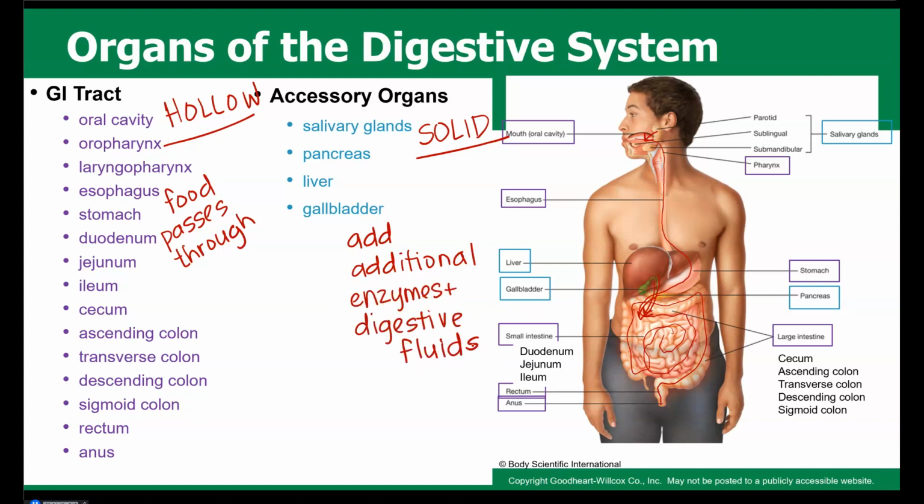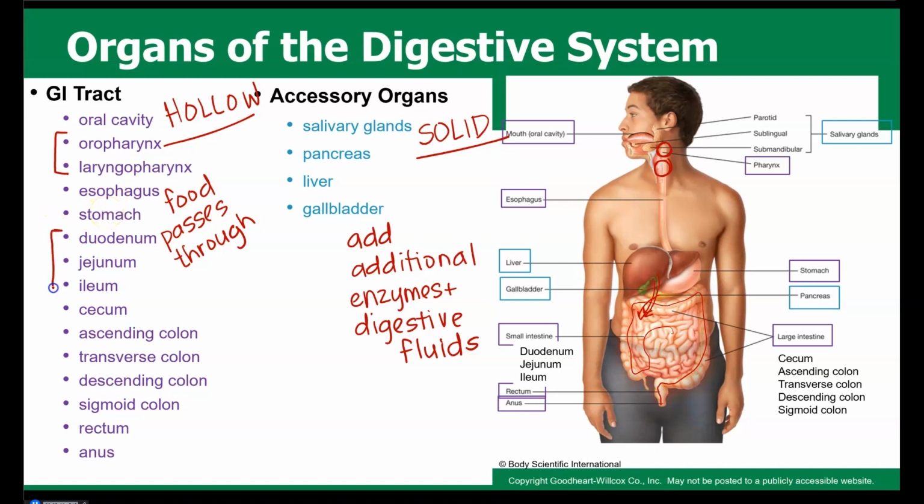Okay? So our GI tract is our hollow organs, and then our accessory organs are our solid organs that help out. So I will ask you on the exam to put the organs of the GI tract in order. And since it's a college class, when we put these in order, we won't just say pharynx. We'll say the 2 specific sections of the pharynx, so the oropharynx and laryngopharynx. The oropharynx is going to be right behind the mouth, so about right here. And then the laryngopharynx is going to be just posterior to the larynx, which is right here, so about right there. Then we'll go to esophagus, stomach.